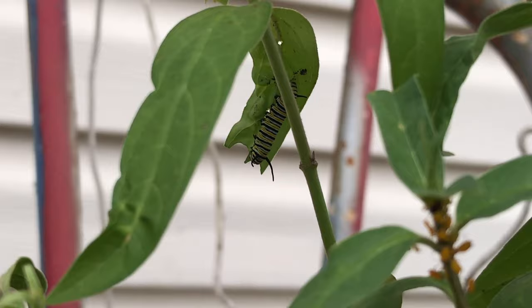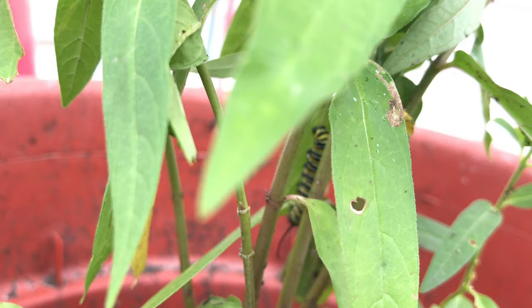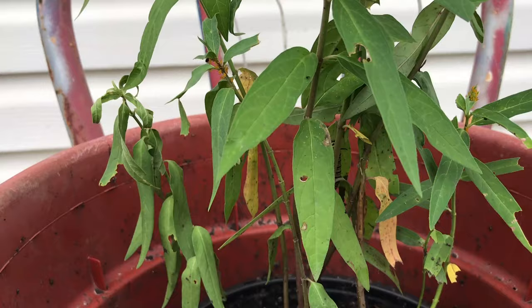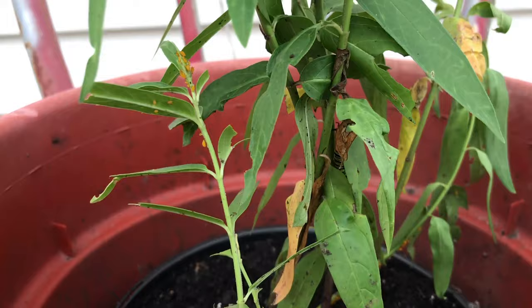Let me see if there's more. We definitely got a big one right there. It's about a 4th instar. And then we got one there that's maybe 2nd instar. Let me rotate this around and make sure we don't miss anything. So we're gonna move those two inside so that predators don't get them. Okay, so let's say we got two.